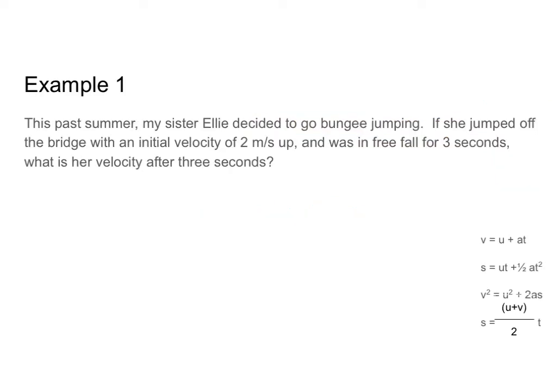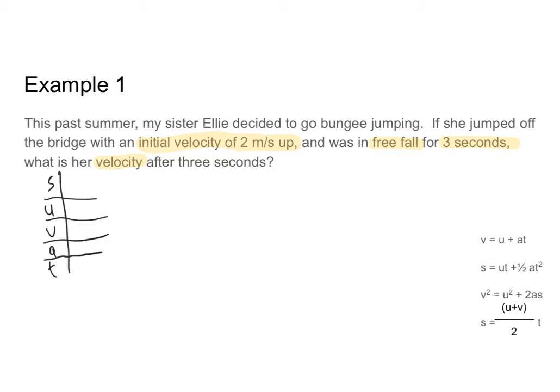So let's look at example 1. This past summer, my sister Ellie decided to go bungee jumping. If she jumped off the bridge with an initial velocity of 2 meters per second up and was in free fall for 3 seconds, what is her velocity after 3 seconds? So I'm going to go ahead and start listing out my SUVAT table.